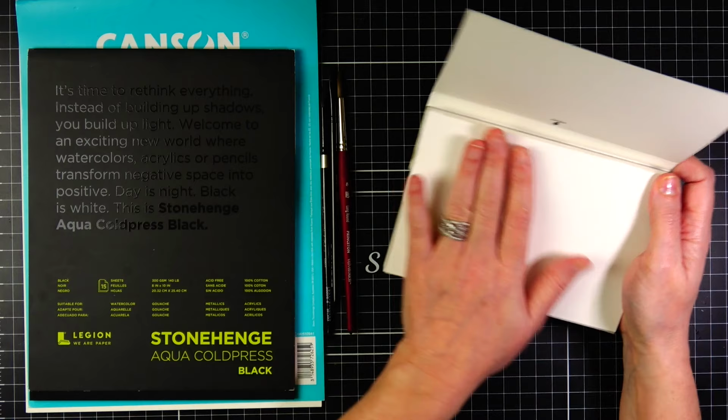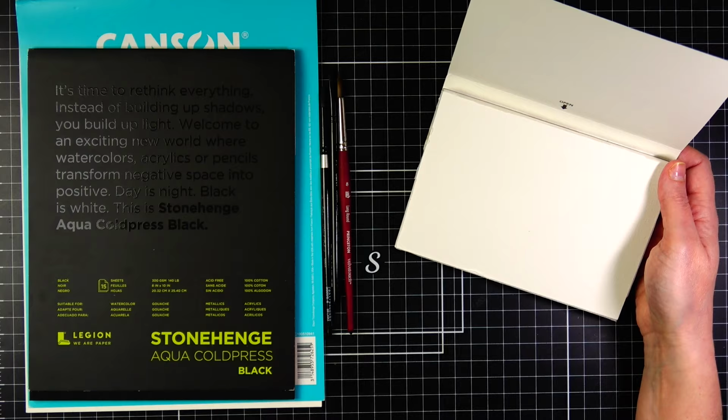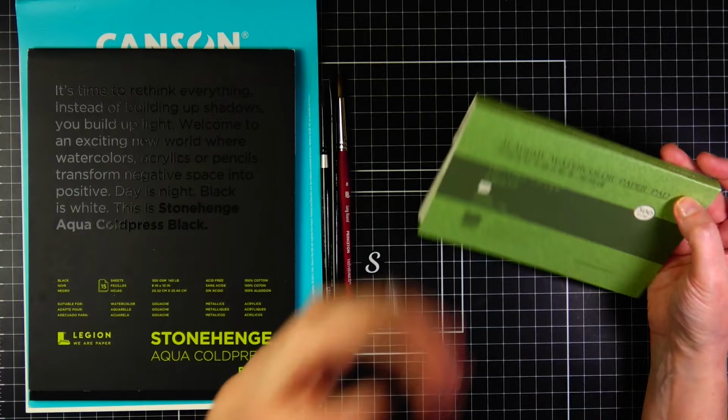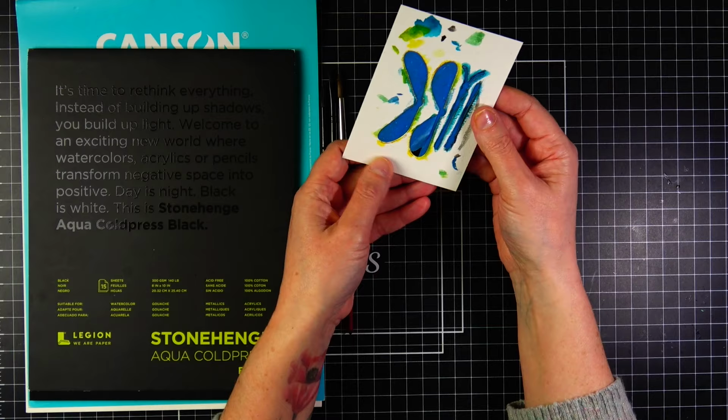I stamp in watercolor, so I could stamp my image right on here and not have to tape this down onto a board. But I am going to be pulling it off of the block and running the paper through my die cut machine first with the Dragonfly die. And then I'm going to put the pieces back into their negative. I backed it with painter's tape.